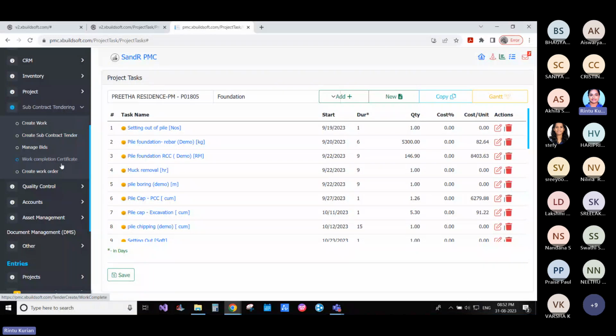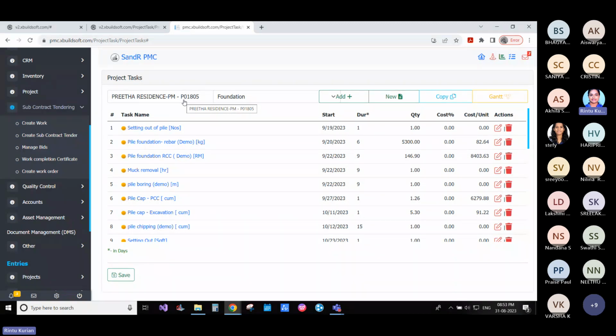You can actually create the tender from the task. Here you can convert the task to the items which are to be tendered. Then you can create a subcontract tender. You can ask the clients to bid directly into ERP, so the clients don't have to fill in an Excel sheet. They'll get a link wherein they can fill the cost of each item. So it is based on item rate. They'll have to submit their quotation in item rate format.